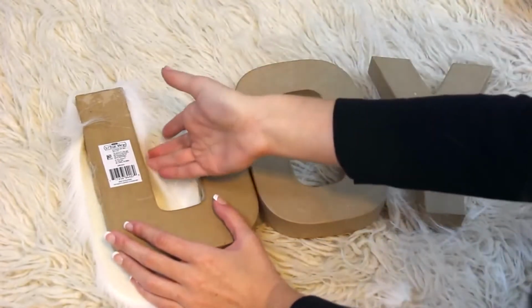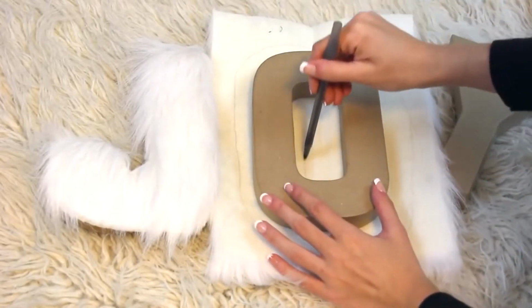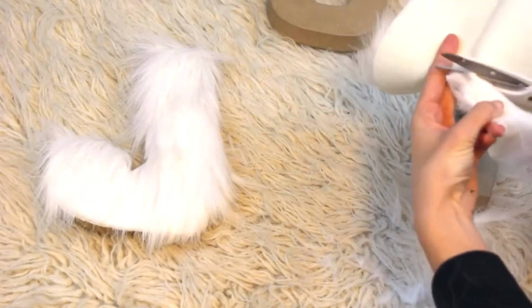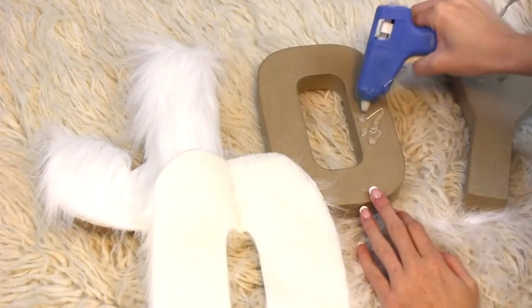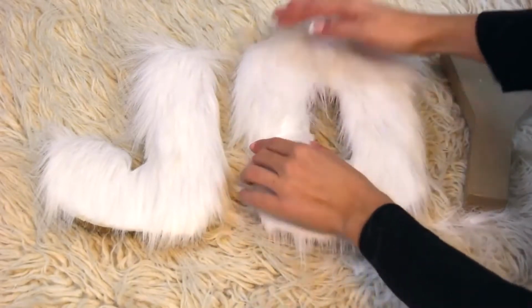And I'm going to just repeat the process for all of my letters. And like I said, you can spell out any word that you would like to. You can spell out the word merry, you can spell out the word snow, which is why I think this DIY is super customizable. And I also think the fur just gives your room a very wintry look to it.